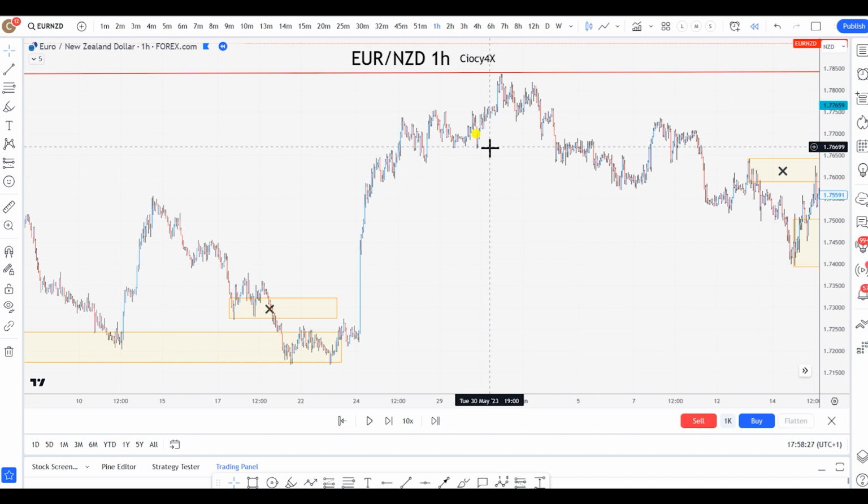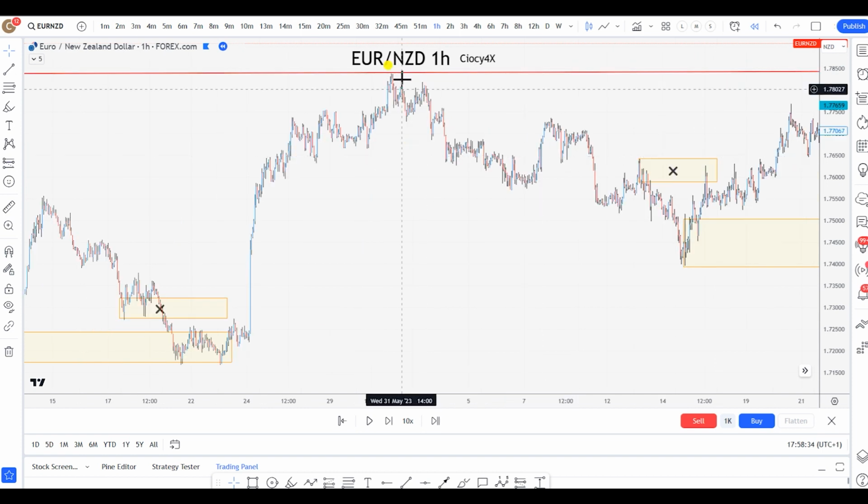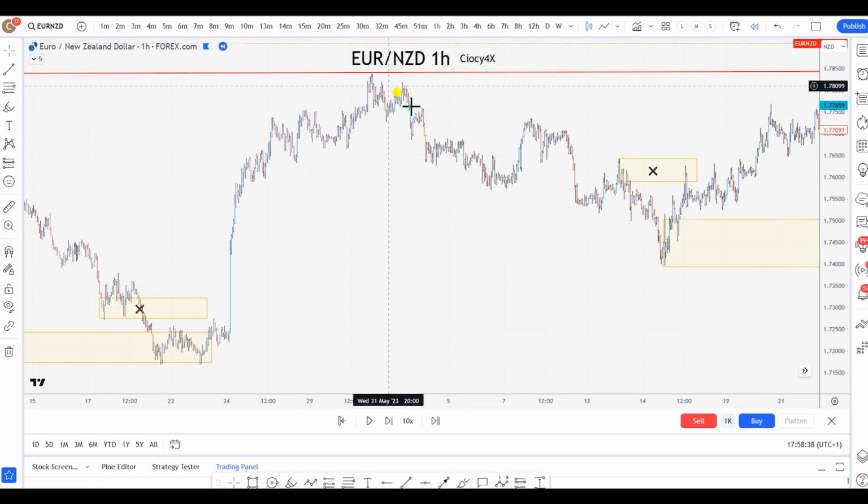So what else could I have done while waiting for the price to get to my POI? Well, I could have easily taken a trade for sell to buy. And eventually, if I have to be honest, there were some beautiful trades over here for a nice 1 to 20.